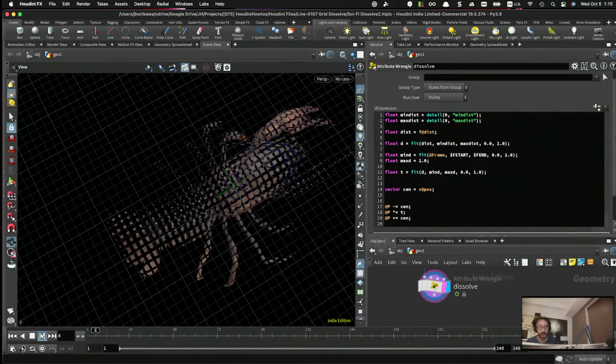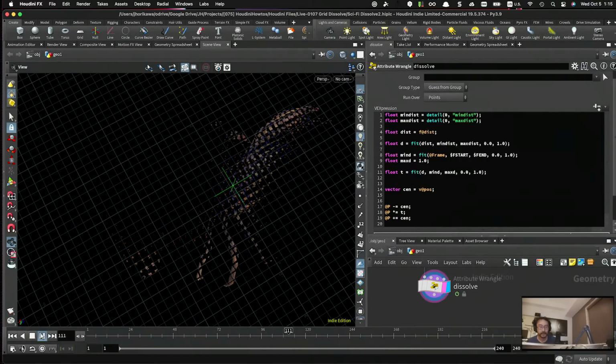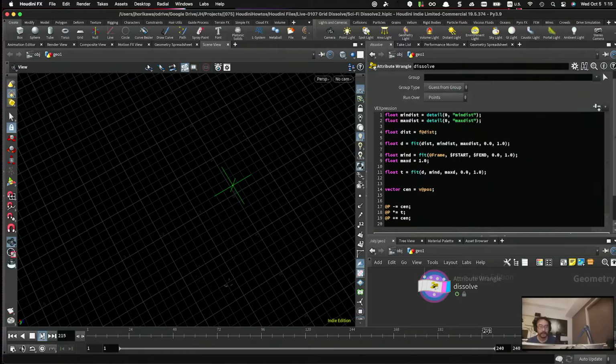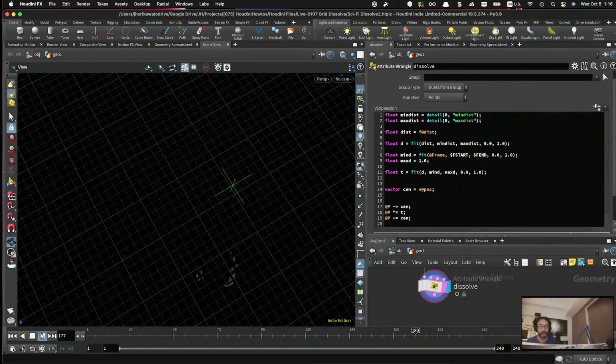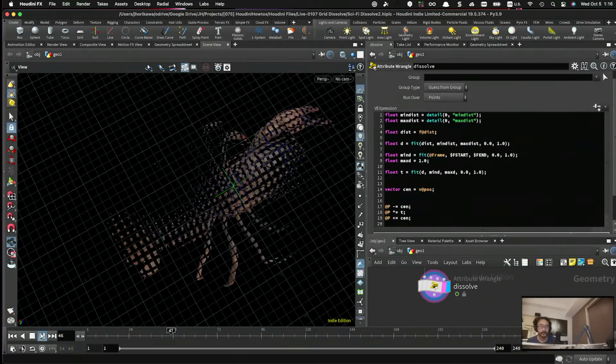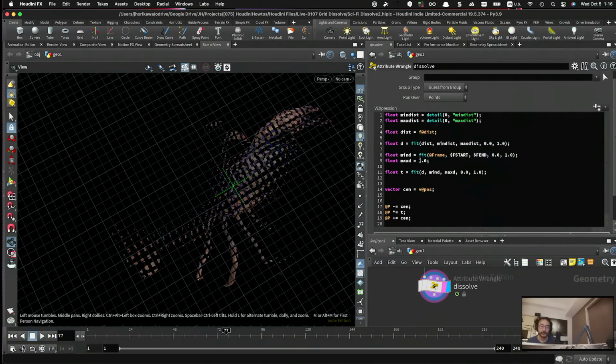Okay, if I play it, so it seems like it gradually dissolves like this. Interesting. How does it look like when it is for max D?